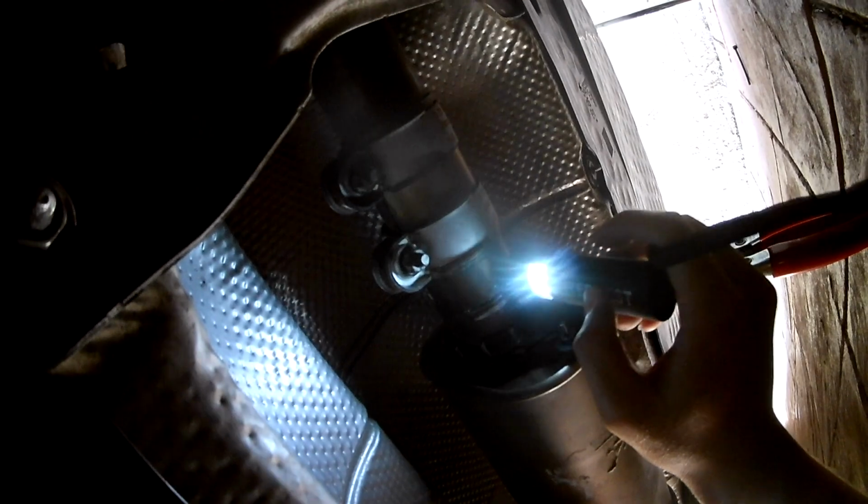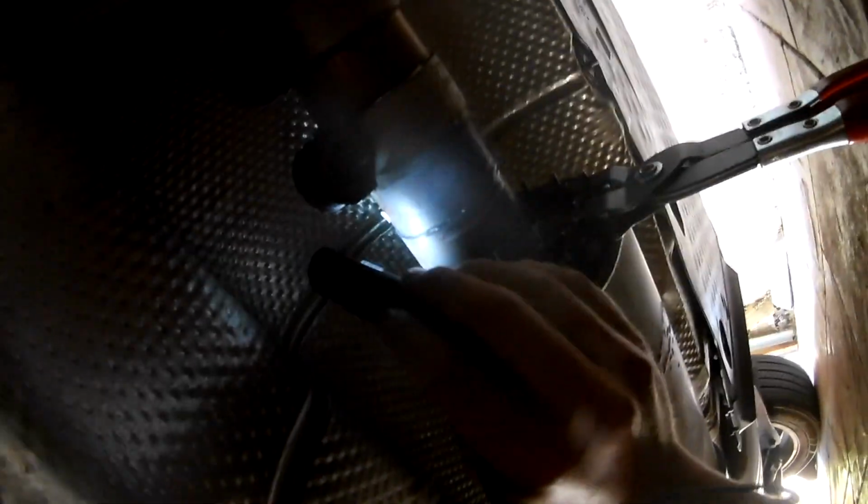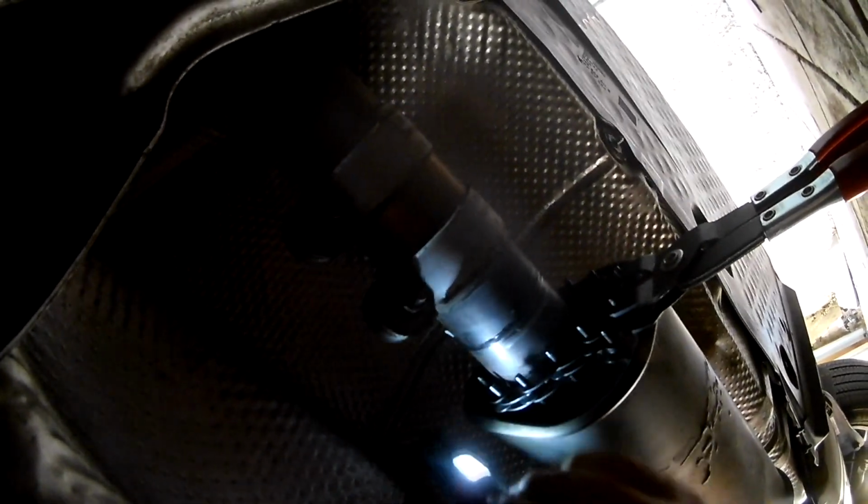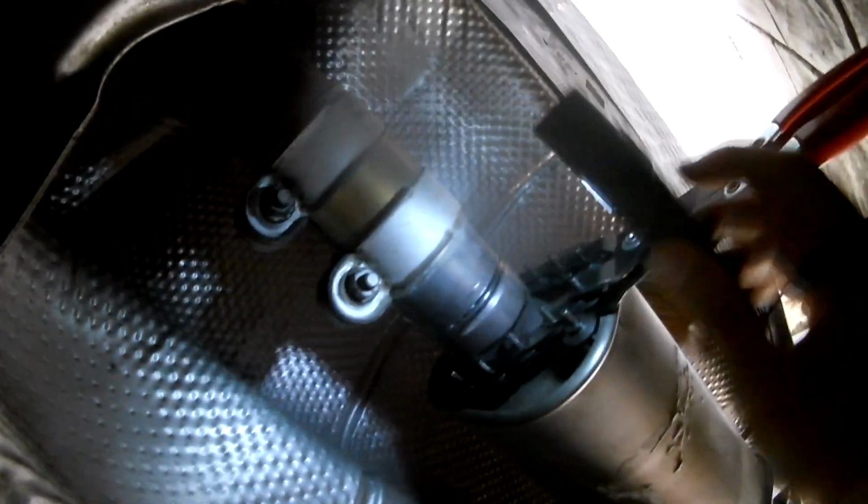So what I'm going to do is take a break real quick because it took a long time to do that, and then I'll cut the other side, and then hopefully it'll just drop out. But yeah, I'm not sure about this. It should have cut all the way through, but I can't really tell. So if not, then we'll have to cut a little bit more, but you can definitely tell it's cut all the way through here.